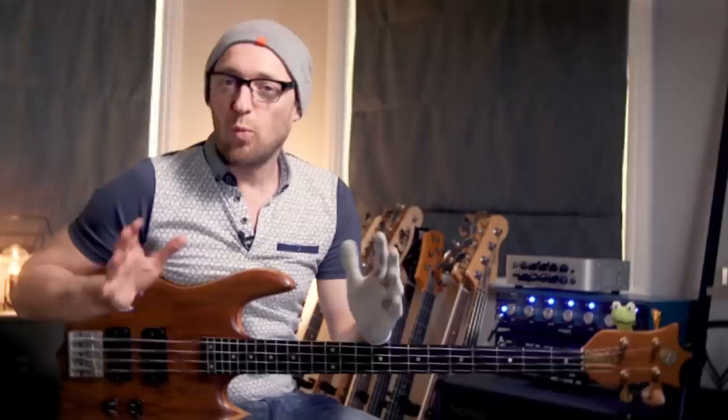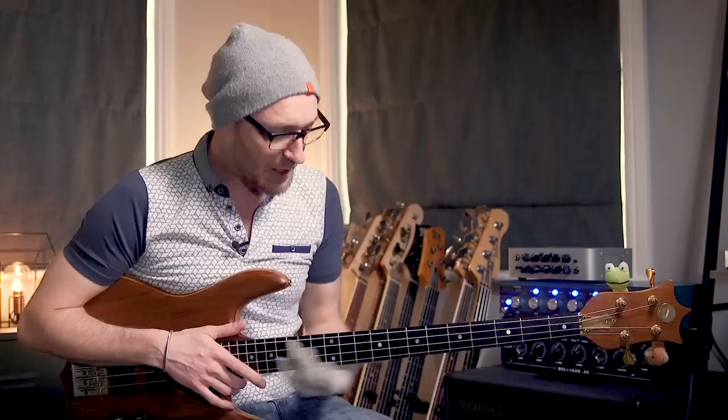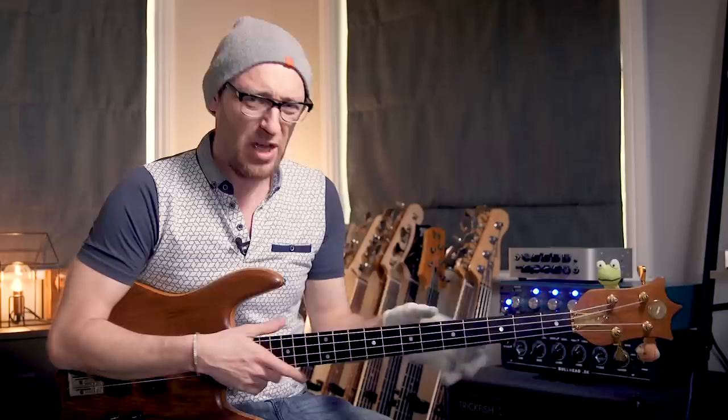So one thing about those players that kind of connects them is their way to fluidly move up and down the fingerboard of the neck with just the greatest of ease. And for so long, I had real problems doing the same, being able to move up and down the fingerboard without my fingers tying themselves in knots and tumbling over themselves.